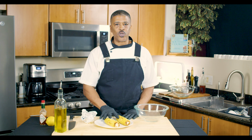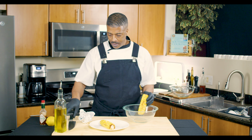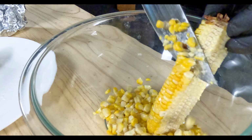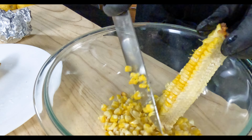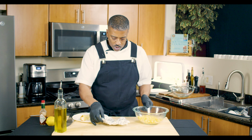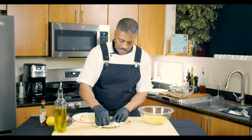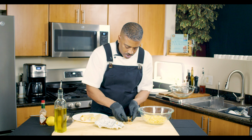All right, so the corn's roasted and the shallots are roasted. I'm going to go ahead and get this corn cut. Okay, and so the shallots are also done. What I'm gonna do with these is they're whole, and I'm just gonna cut these into pieces that I can toss into the salad. These look nice.